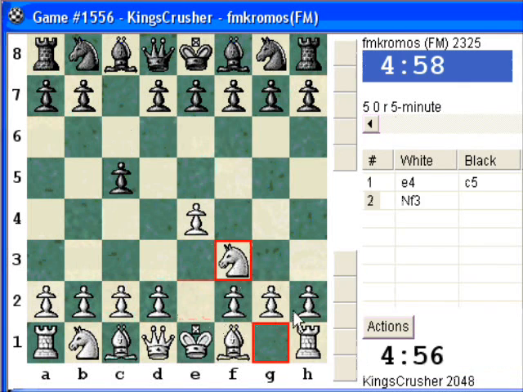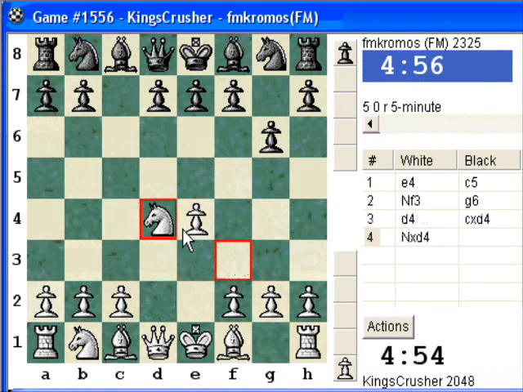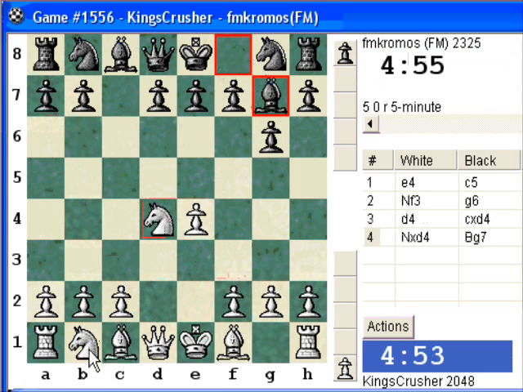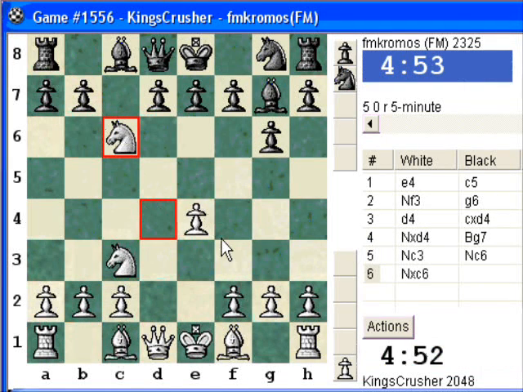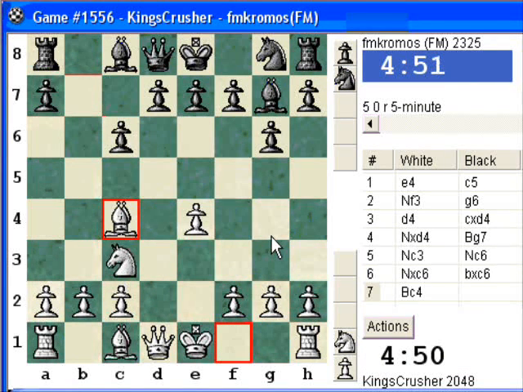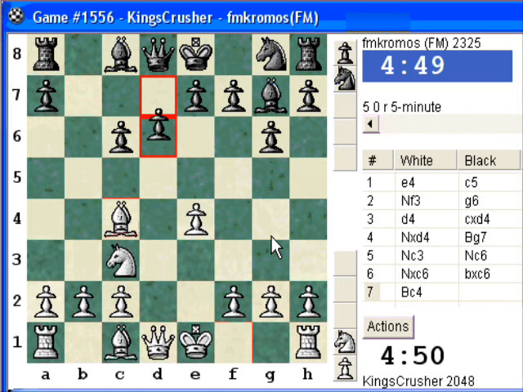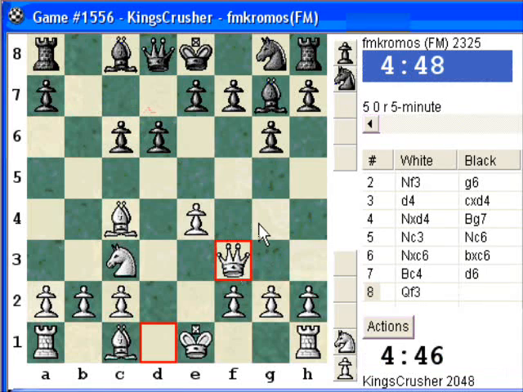So, FM2325 and accelerated kind of system. Okay, I think I'll take my c6 and bishop c4. Subtle as usual, queen f3.